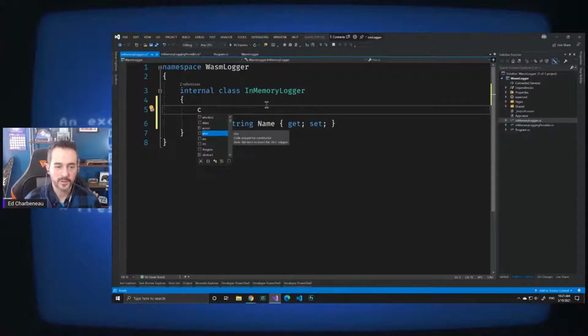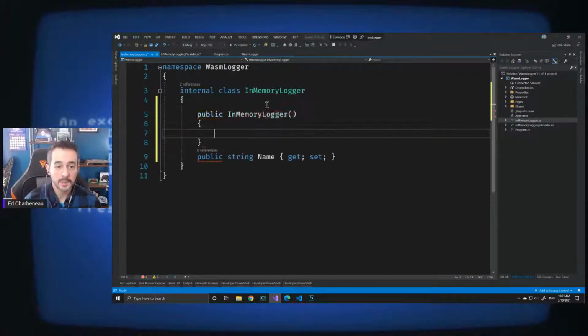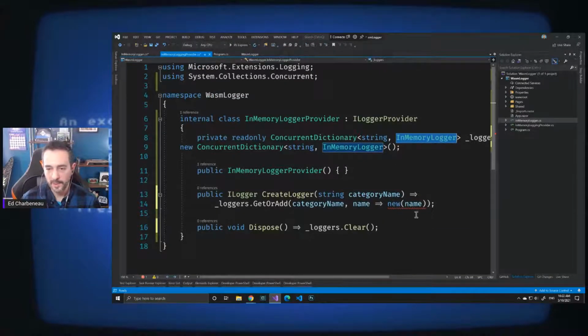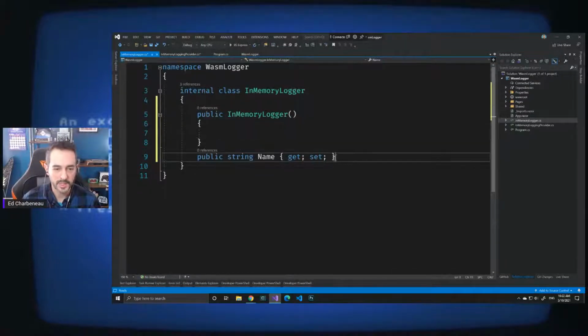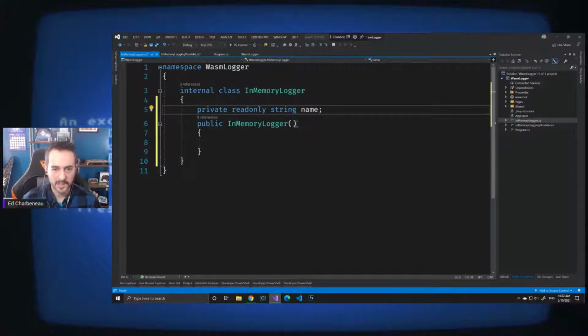And we need this on the constructor. So when we're newing up our InMemory Logger, I did not have the class set up yet. So we need to go ahead and start working on the class a little bit and make sure we can construct that class properly. So I want to have a private read-only string of names. We can attach a name to this as well, and we want to pass that name in through that logger's constructor.